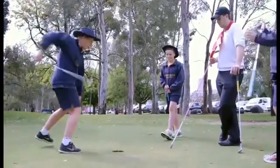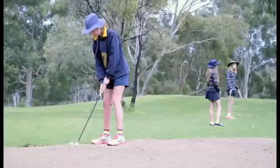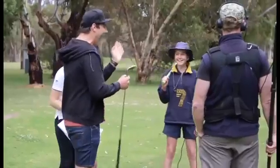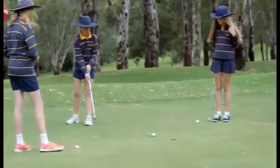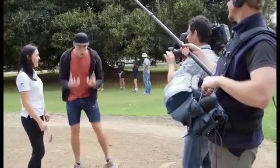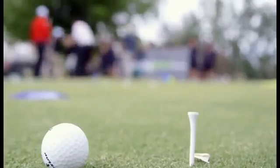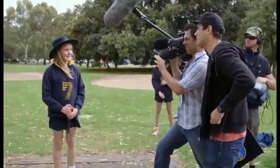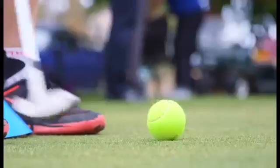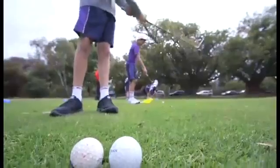I think the approach that GolfSA have is setting the benchmark from anywhere in the country, and not just that, but what Golf Australia do with the support of the state bodies like GolfSA, I think we have the most advanced teaching concepts anywhere in the world. We are now outsourcing our PGA professional module in terms of what we teach our PGA coaches, because they're the ones essentially working with the young kids coming through that play the junior events and these amateur events which are on at the moment. So we also need good golf clubs, and we've got that as well.